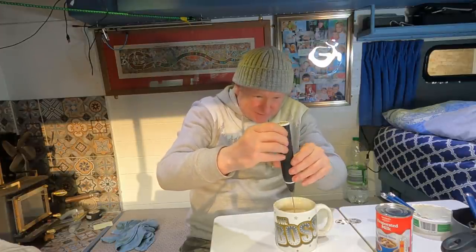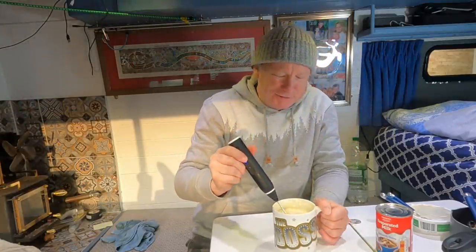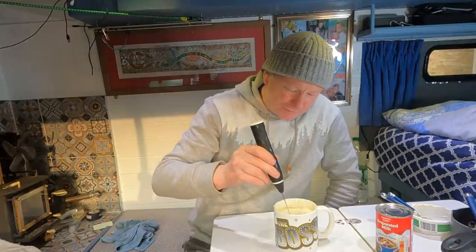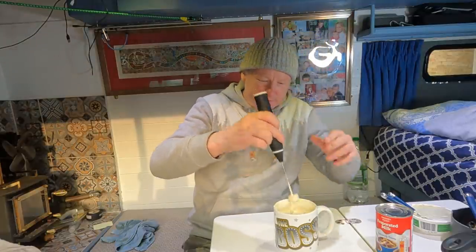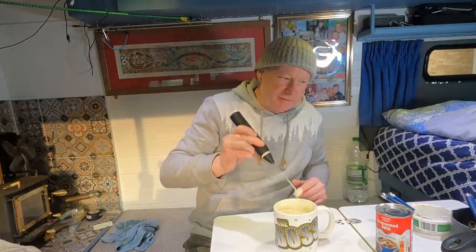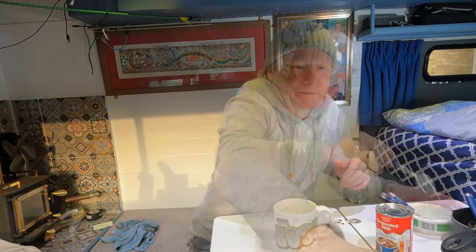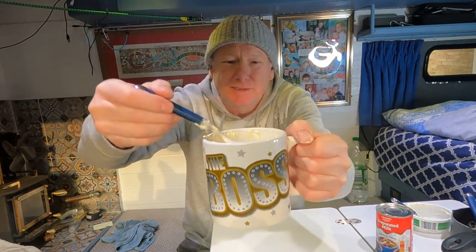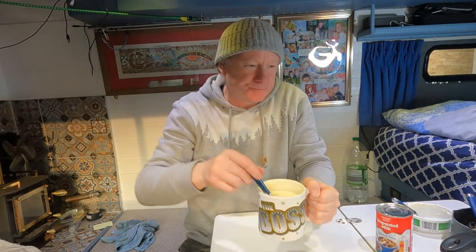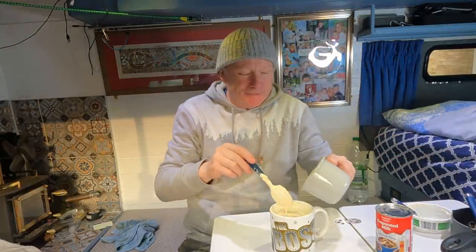There's different speeds, as you can see. There you go, top speed. Oh, yeah. Holy smokes, that's really worked well. Right, let's turn it off. Let's put that in there. Right, so now I'll show you with the spoon. We've got this nice creamy consistency. This is what you want, so that those raisins get held in suspension. Now there's more liquid in here with our rum, so that's going to make it even more runny.